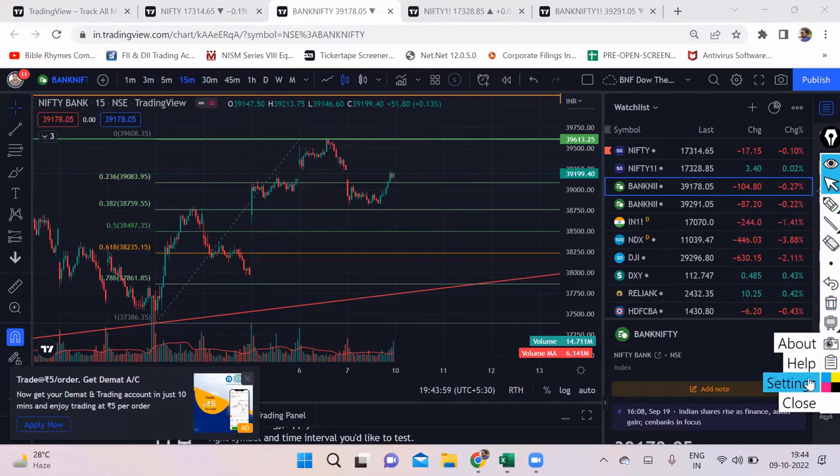So this is my view on Nifty and Bank Nifty for tomorrow. I hope you all got it. People who have any confusions with these levels, don't worry, you can definitely go and trade my Fibonacci 5-minute candle levels. That will also work wonders. And people who haven't watched it yet, please go and watch it. It's a beautiful video, and that video will definitely help you become a very good trader.